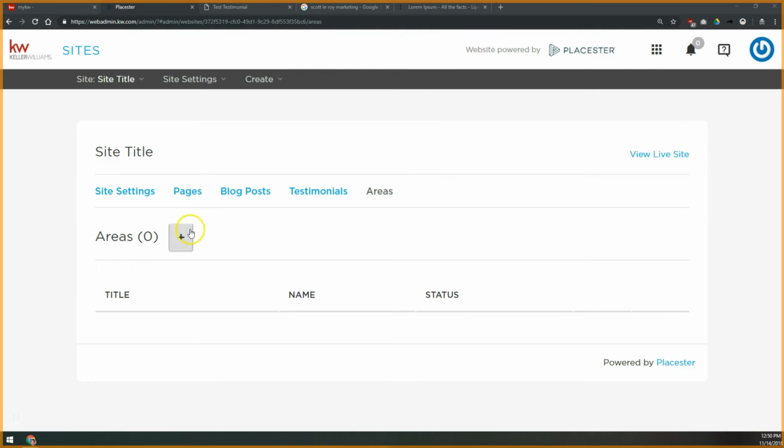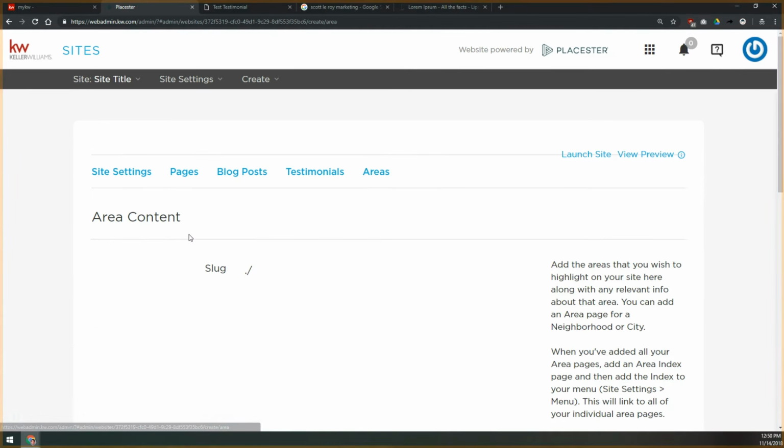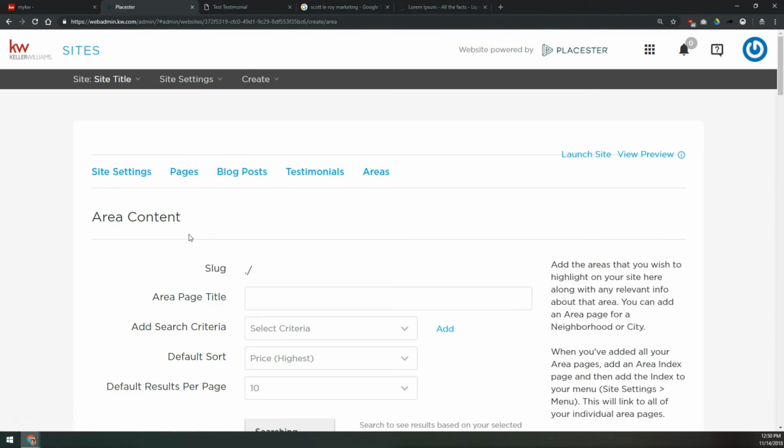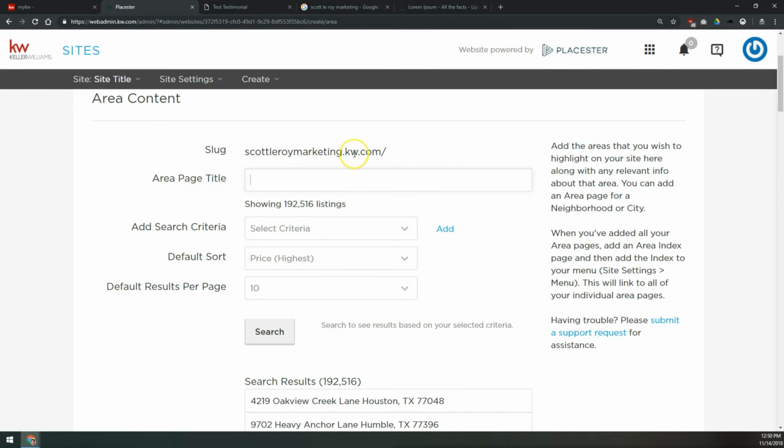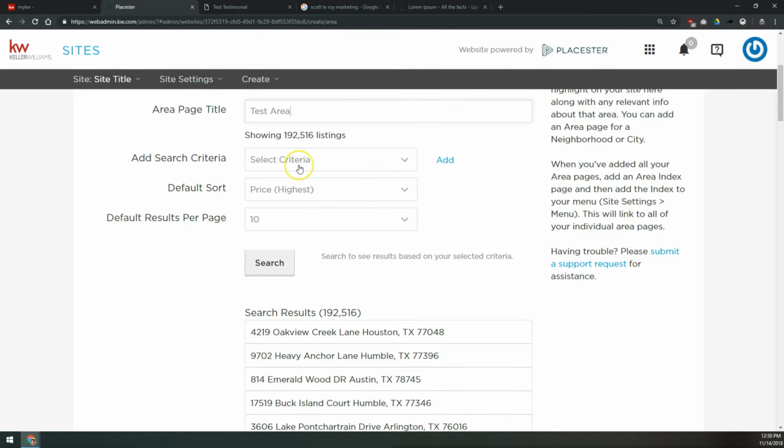So we're going to create a new area page here, and an area is a physical area in your service area. It's a subsection of it. And we'll just start at the top talking about how to do that. Again, title and slug, so test area, and you've got that new address up here in the slug. Down here, this is where you can choose where it's going to pull listings from to show at the bottom of this area page that you're creating. So basically, you're creating an area page about such and such neighborhood, and at the bottom, it's going to show listings in that neighborhood that you're writing about.